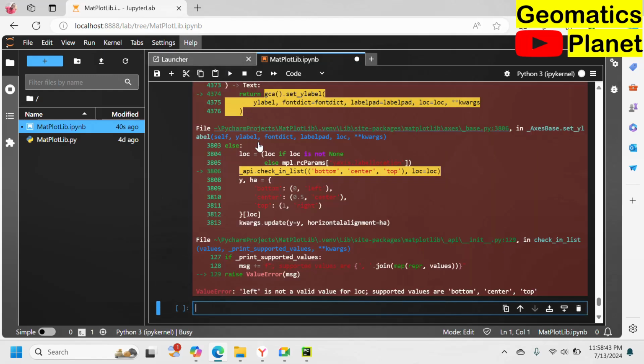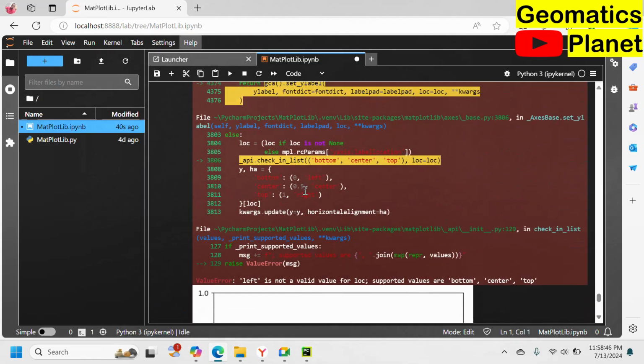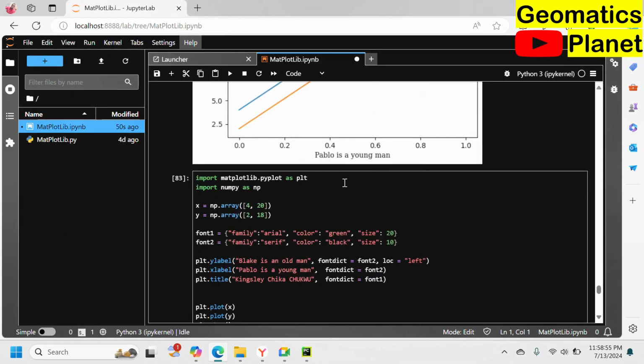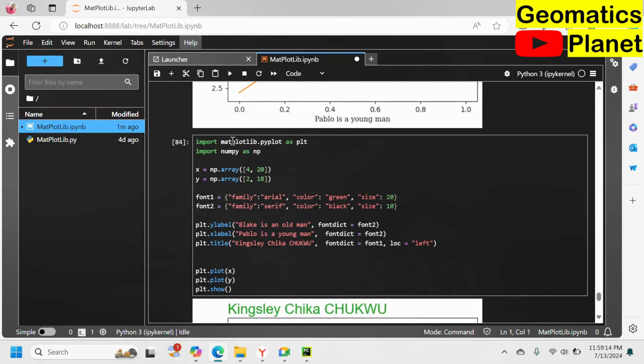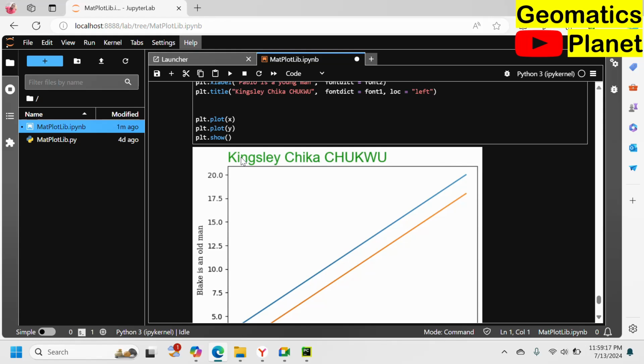If I pass this argument into it, it says the loc left is not a valid location supported at bottom. Oh, sorry, I made a mistake because I was supposed to pass this in the x-axis. This is not the place I'm supposed to pass it to. I'm supposed to pass it in the title. I was thinking I was in the right place. So I put the x-axis first before putting the title. So I'm putting it up here and I'm going to run it here, and you can see here it is on the left hand side.